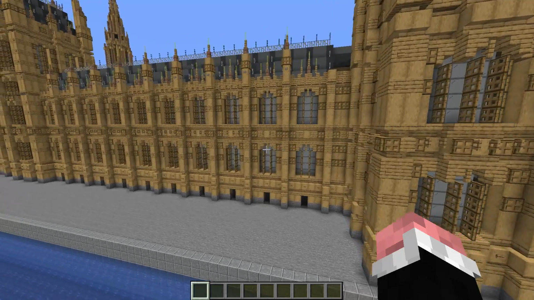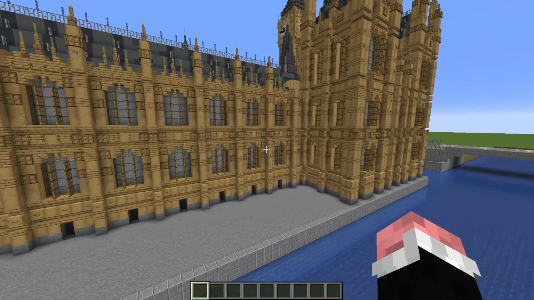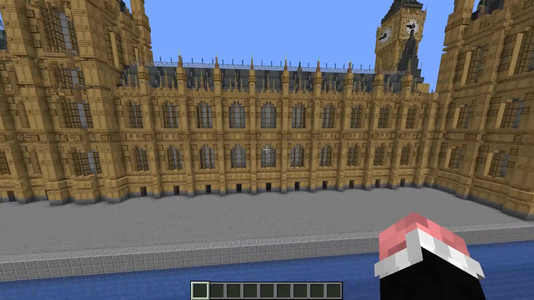I do this a lot, but notably I did it on my Palace of Westminster build. As you can see, the entire side is just the same section over and over and over again, which was nice for me because I really only had to build one small piece thanks to WorldEdit.